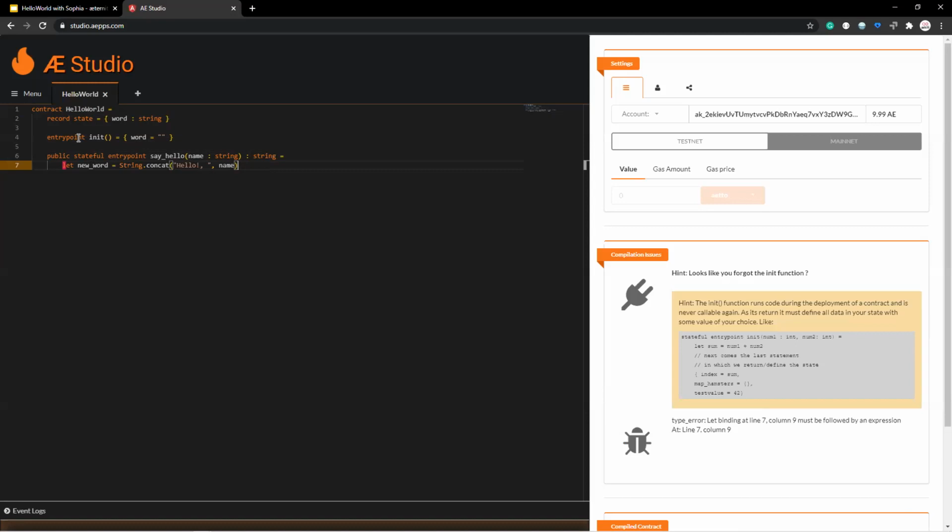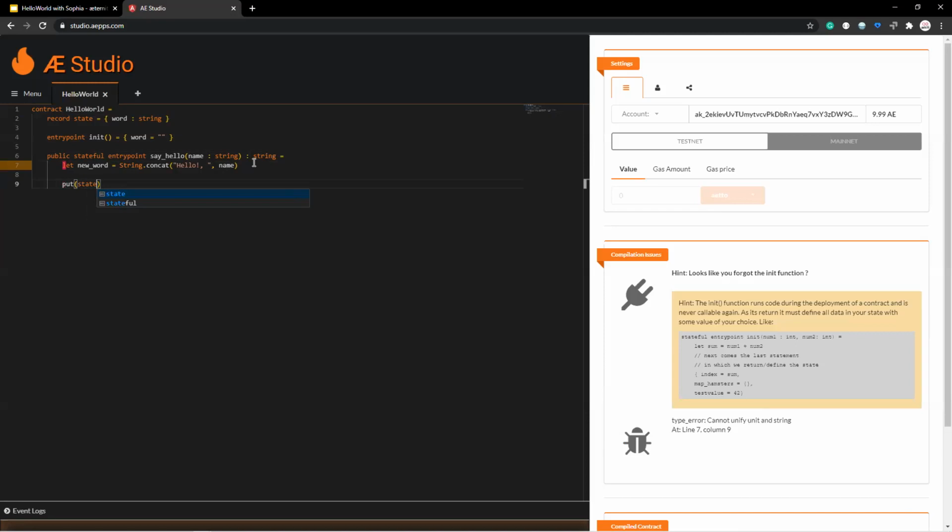And when we're initializing our contract, the string is empty at the moment. So we want to replace this empty string with new word. To do that, I'm going to move to the next line here, and I'm going to say put, which is a built-in function as well. Then I'm going to open this. Inside this, I'm going to say states.